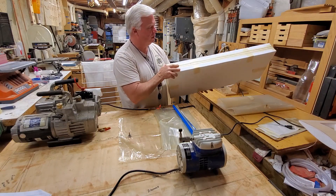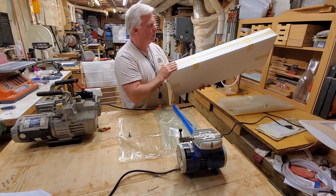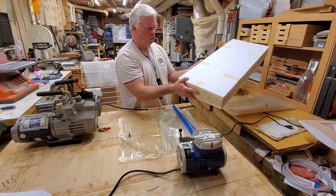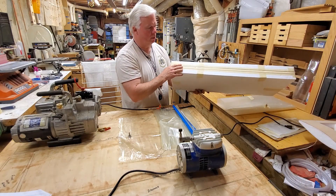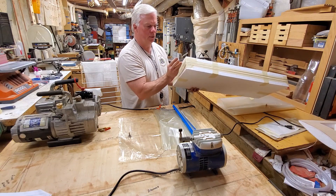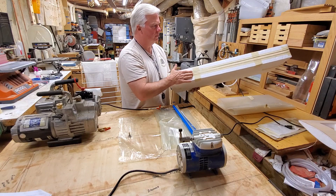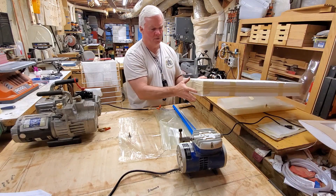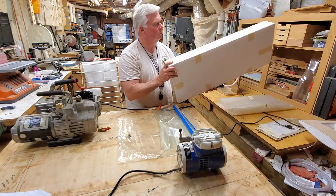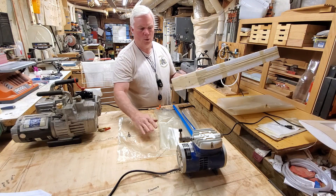This is a foam core wing that just came out of the vacuum bag, so you can see the core in here. I put tape across there to protect the bag — not to hold the assembly together; these other pieces of tape hold the assembly. This tape is simply to keep the fiberglass and epoxy away from the bag. When the fiberglass is wet with epoxy it's pliable, but when it dries it gets very stiff and you'll have the equivalent of little needles sticking out. So while it's wet, I put a piece of tape on it to push it over and hold it safely in the bag. Despite doing that, invariably something will poke a tiny hole in the vinyl bag and you'll develop a very tiny leak that's difficult to find.